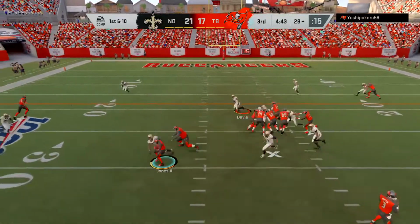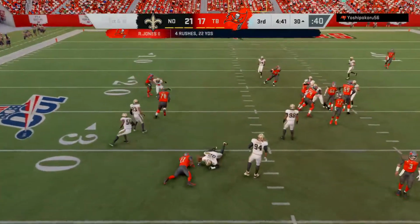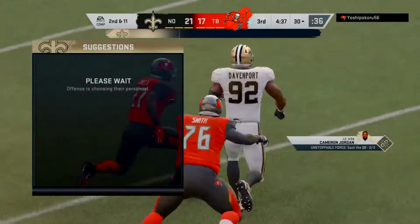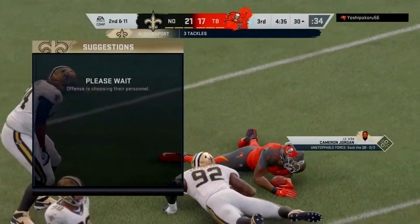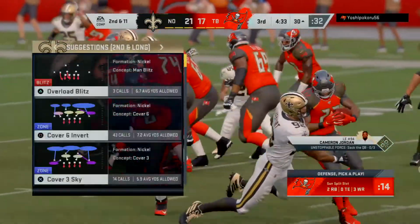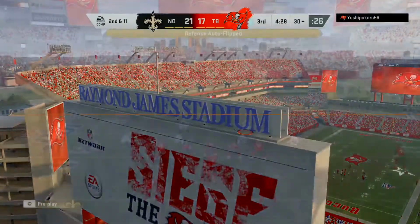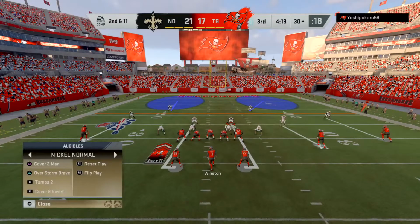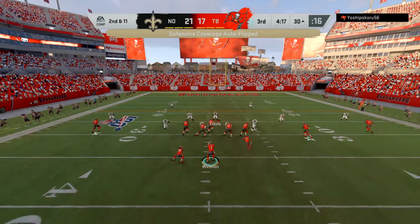Now a 1st down carry by Jones. And he went backwards. He'll be down at the 30. It's a loss of a yard there, and now 2nd down. Anytime you call an inside running play, you just know there should be a lot of congestion there. You're counting on your offensive line to take control of the line of scrimmage. That didn't happen in this case, and that play got bottled up.